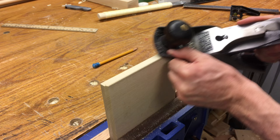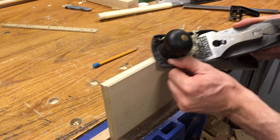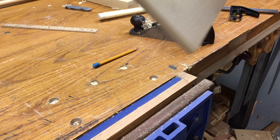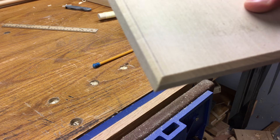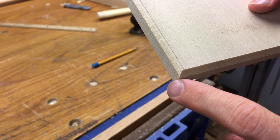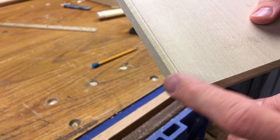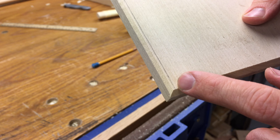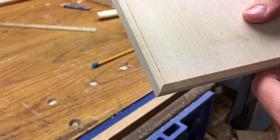Nice, long, even strokes — just watch and make sure they're staying even. What we're going for here: you get this nice corner with a sharp, mitered-looking edge. You want it perfect from corner to the top of the corner to the corner edge. You just want that nice perfect line. You can get off your line if you take too much off — you have to keep watching where you're going. But the idea is that when I get down to this line, it's going to line up perfectly with the outer corner of the piece.